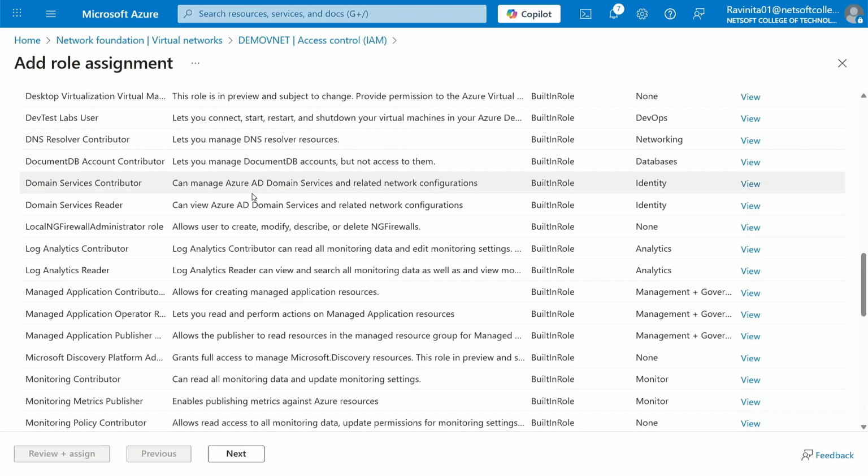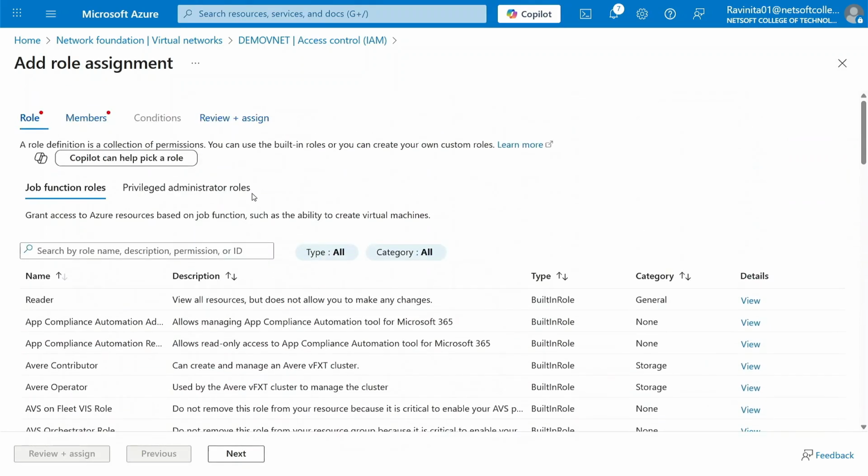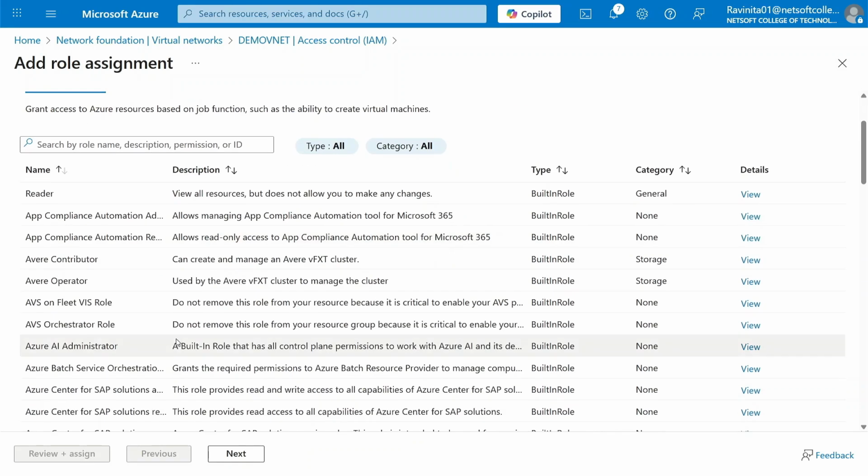But when you go to the resource, you will only see the roles which are actually used for that specific resource, which are compatible with it. And it makes sense. Why? Because for this virtual network, you will not see a role called power on and power off your virtual machine, because a virtual network is not your virtual machine. So why would you have that role here?